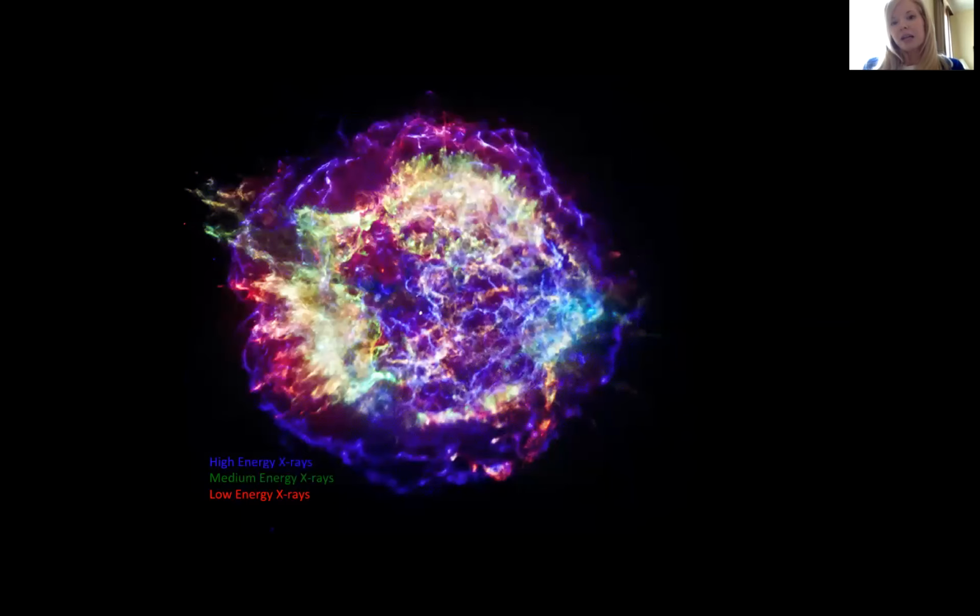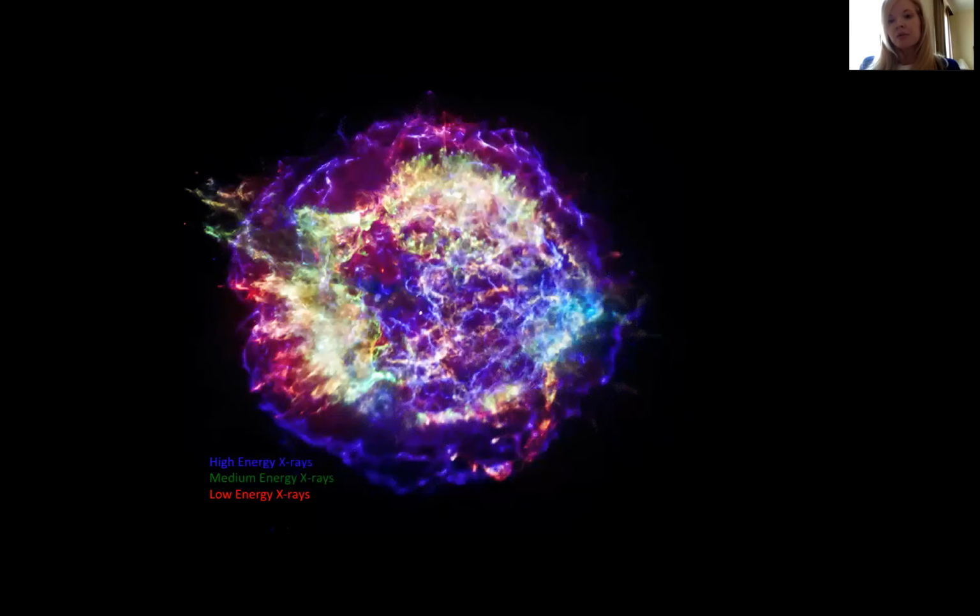But the point is adding color back to the data, adding color that we can't see in this case because our eyes are not sensitive to X-ray light. By adding color in, we're actually adding to the information quotient of the image. Because you can look at a black and white image and you can get some sense of, okay, this is really bright here, kind of dim here, and oh, this is a bright ring here. But once you add the color information, you get a better understanding for what's going on.